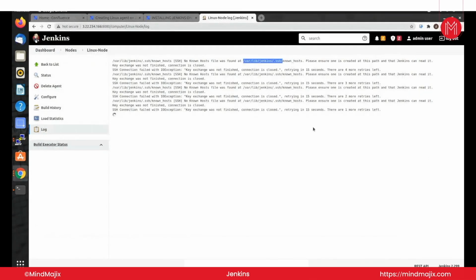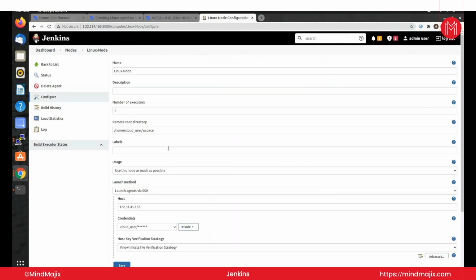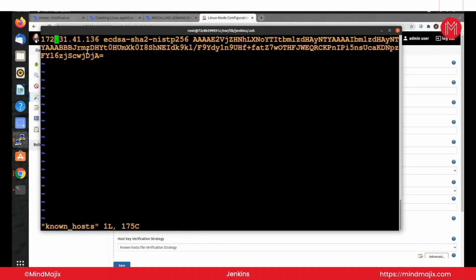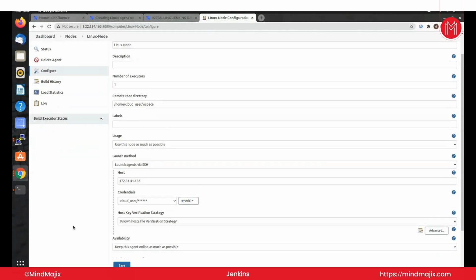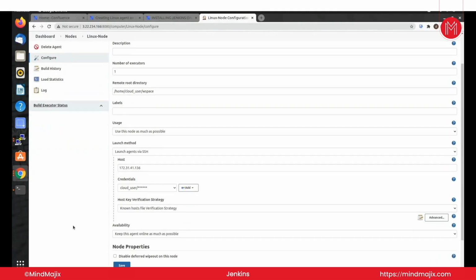Okay, so let's come back here, 172.31.41.136. So this is done. Known host file verification strategy. This is final.